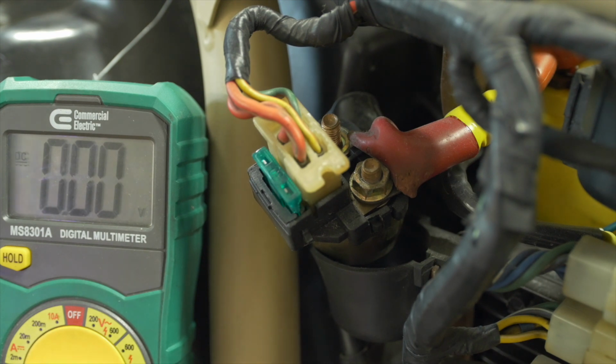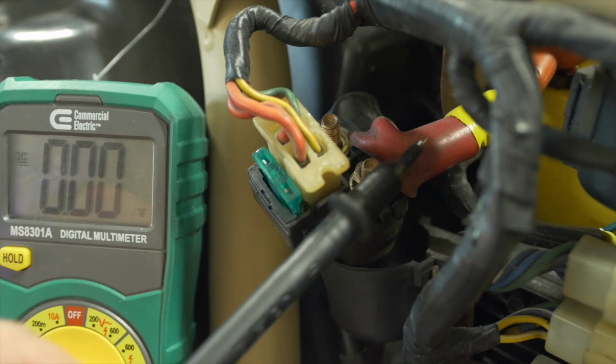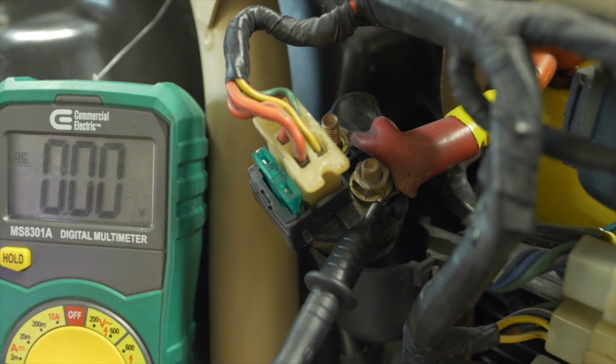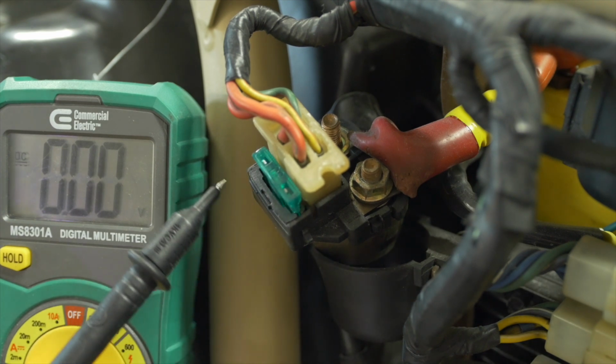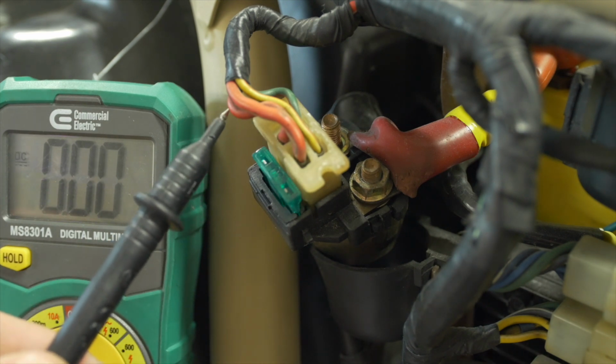The solenoid on this bike is the first thing that the positive side of the battery hits. You can see this short jumper cable is running from the positive terminal of the battery to this pole on the solenoid. And it's doing two things. The solenoid is responsible for transferring power to the starter motor when the starter button is pressed. And it's also kind of acting like a gateway from the battery to the rest of the bike's electrical components. You can see here that it's holding a 30 amp fuse, which protects the bike. And that fuse is connected via this red wire to the ignition switch.